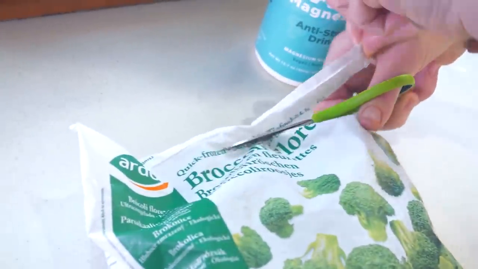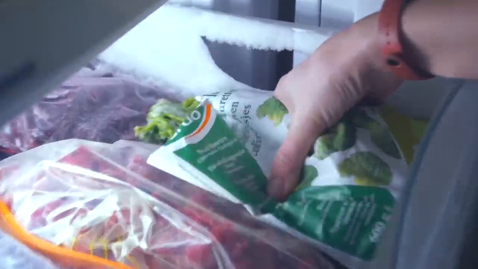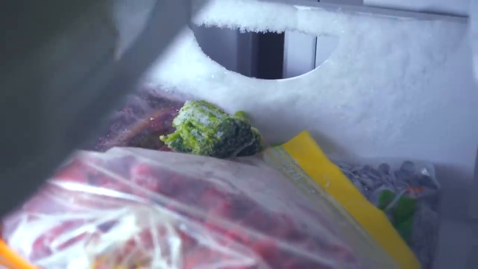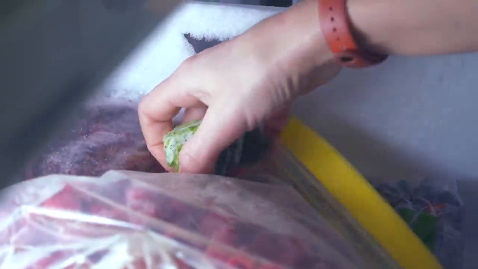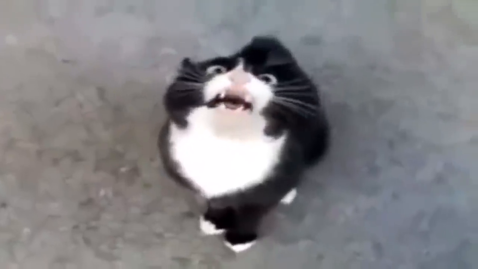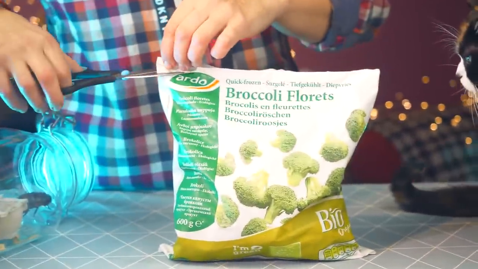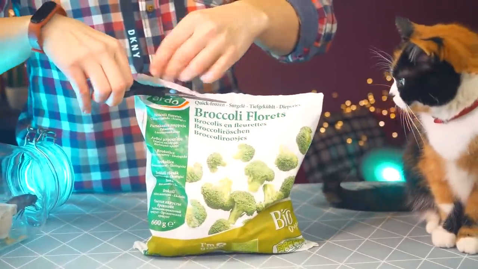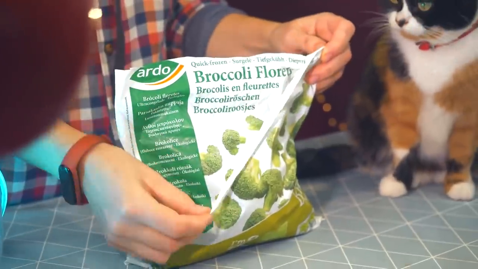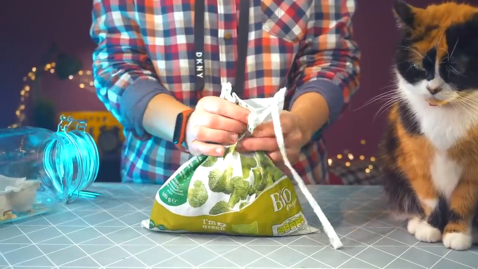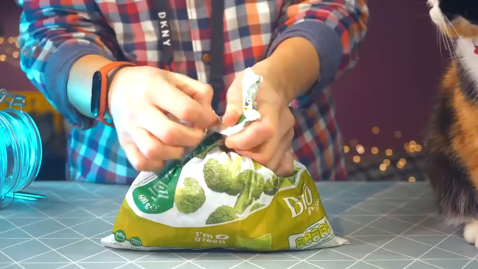After unpacking food in a plastic bag, in this case broccoli when I took it out of the freezer, it kept falling out and it made me a little angry. But the next time, I made a cut in the package. I made it not all the way through, getting such a tail. You can use it to tie the same bag and nothing will fall out.